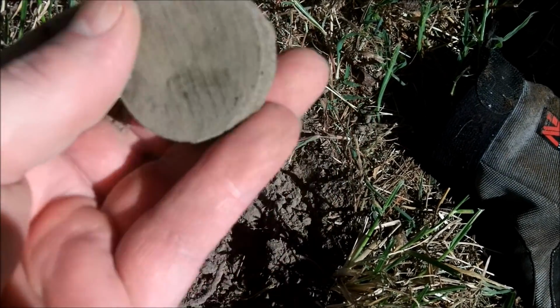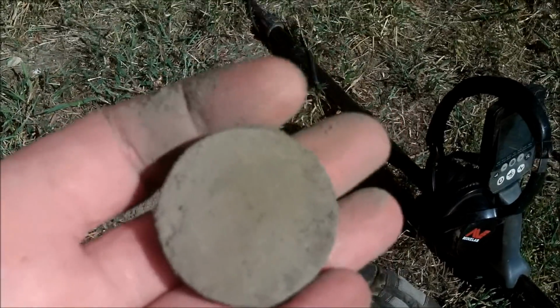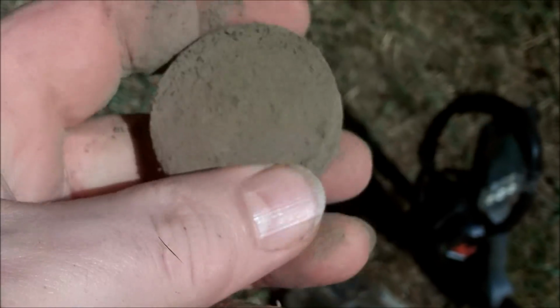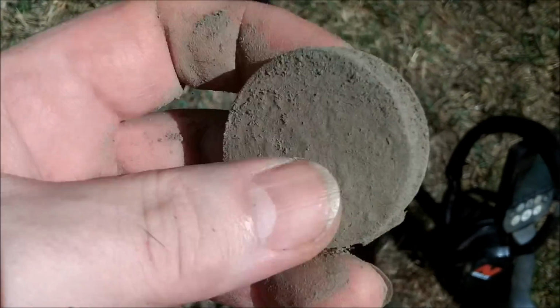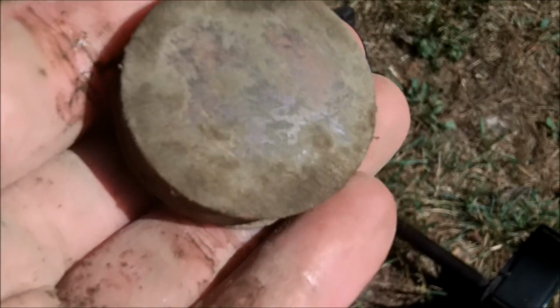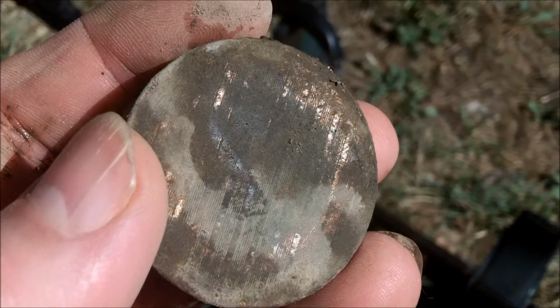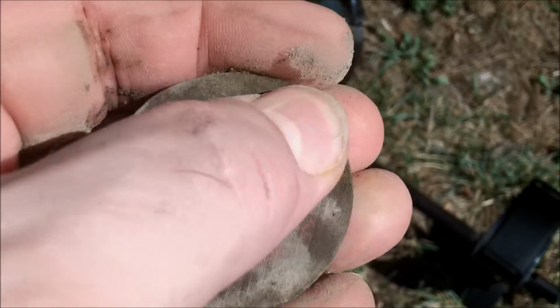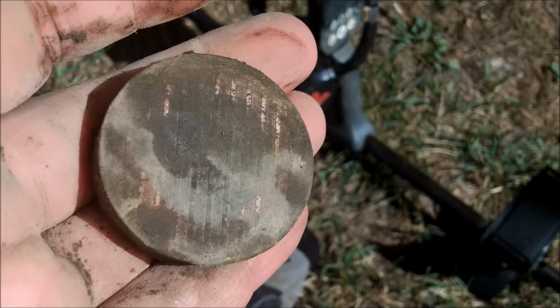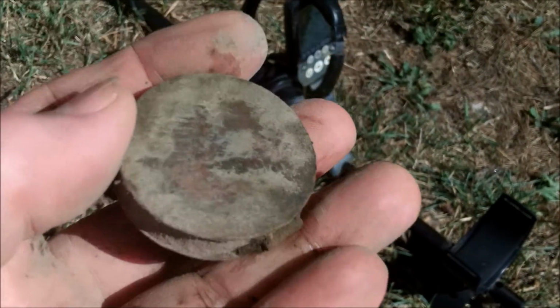Look at the design on that one. Oh, I hope it's fancy on this side. But I'll tell you what, let me get it cleaned up. I definitely feel something. High relief design or something, but it is absolutely complete. Well, I'm not seeing too much on it on this side, but you never know. We'll get it back home. I'm going to put this in apple cider vinegar. It's going to turn out pretty nice. You can see the shine on the backside. That's not bad. So very cool find. Probably going to be 30s, possibly 40s.